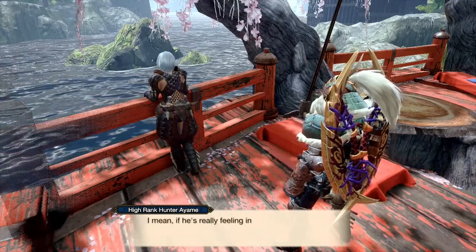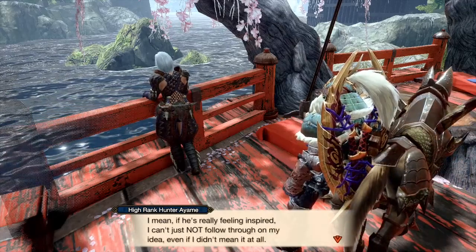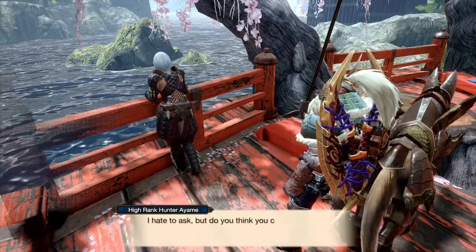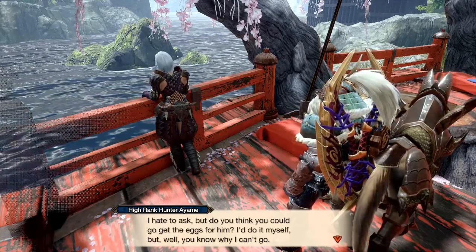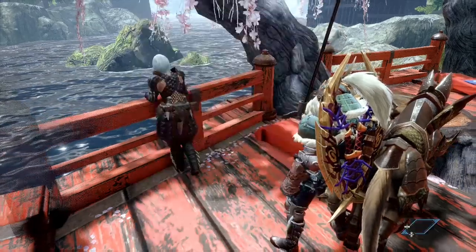Yep. I mean, if he's really feeling inspired, I can't just not follow through on my idea, even if I didn't mean it at all. I hate to ask, but do you think you could go get the eggs for him? I'll do it myself, but, well, you know why I can't go. Kugarkwa eggs. Later.